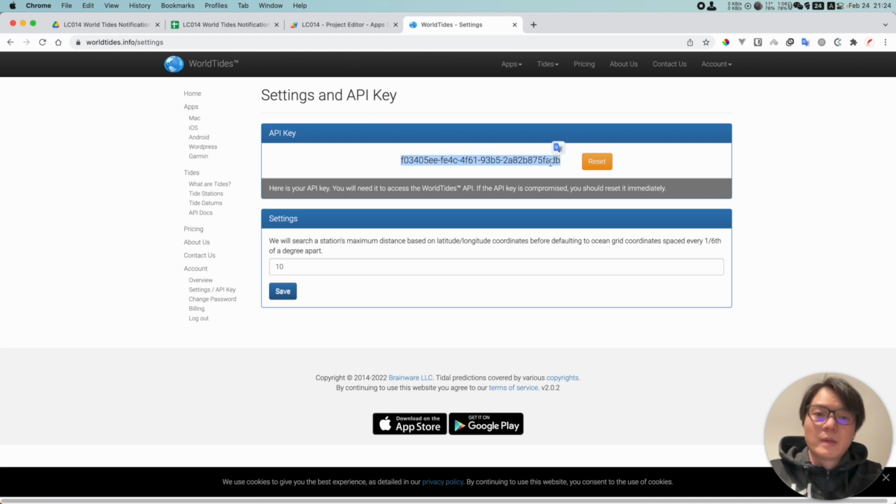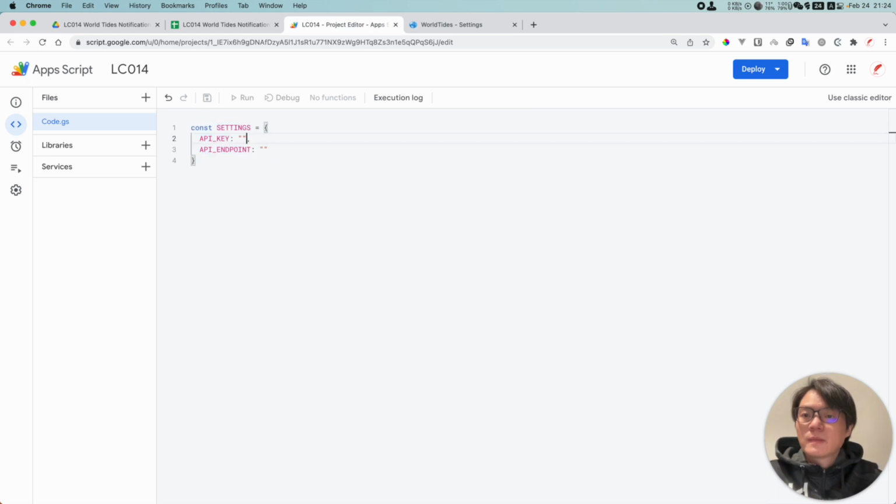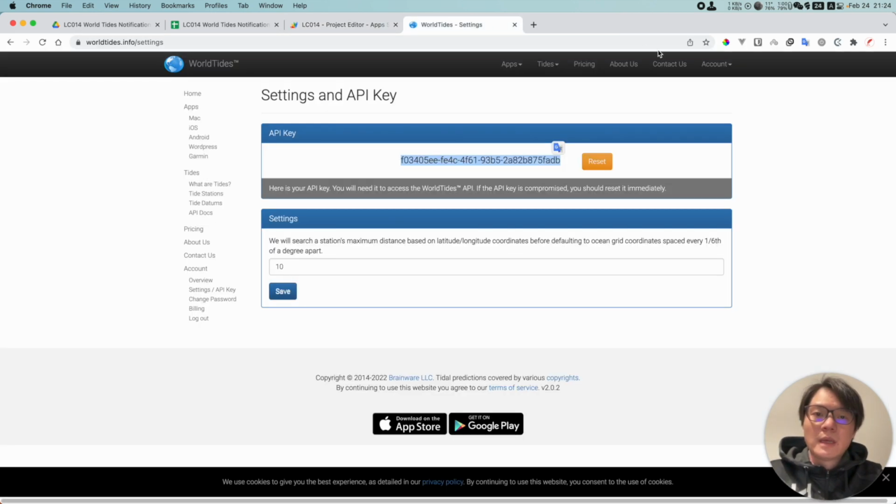And I think I'm going to reset this API key after this course, okay? So it's better for you to create an account and use your own API key. So this is the API key. I just copied and pasted it here. And for the endpoint, I need to go to the API docs.